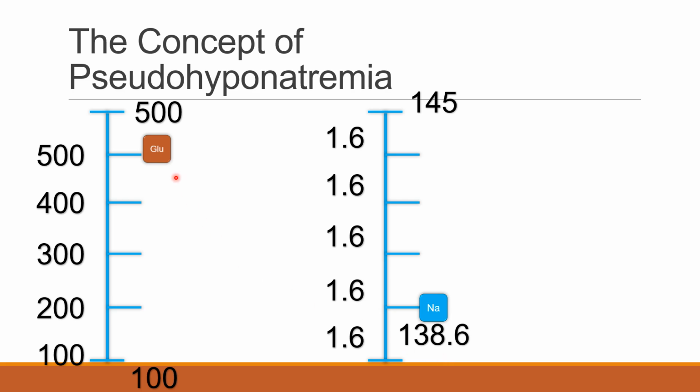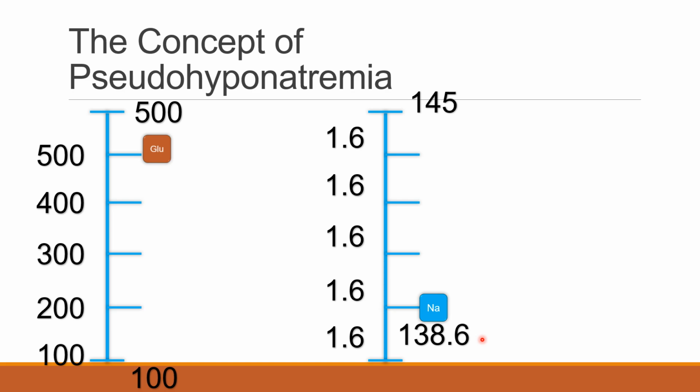Why is it important to know that? Because as the glucose starts decreasing with treatment, ideally the measured sodium should start increasing, because that phenomenon gets nullified. So as the glucose starts falling in the management of diabetic ketoacidosis, the sodium more and more represents the actual value, or the sodium gradually increases. If the sodium does not increase, stays the same, or further decreases with reduction in hyperglycemia in the management of DKA, we should assume that there is excess fluid accumulation in the body, which can be an early marker of cerebral edema in the child.